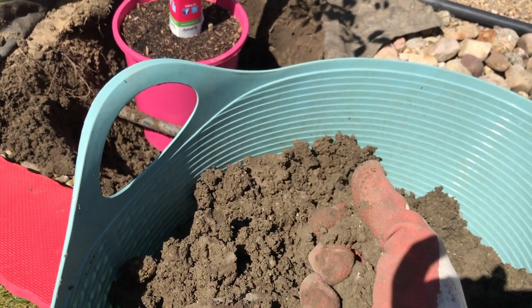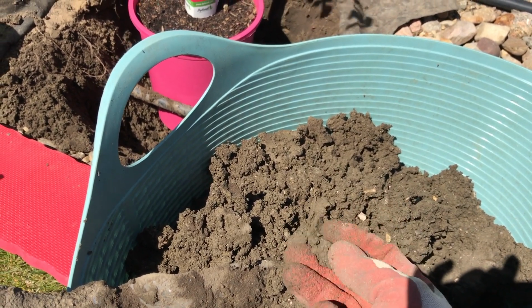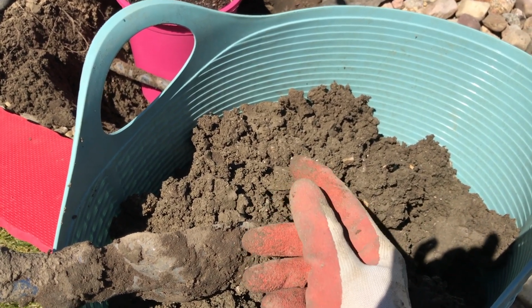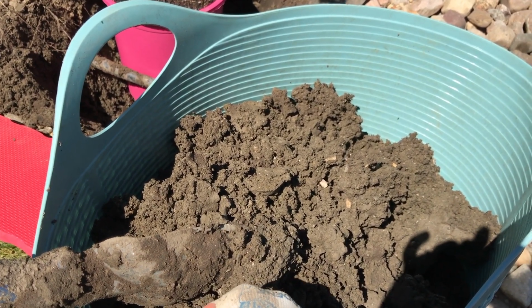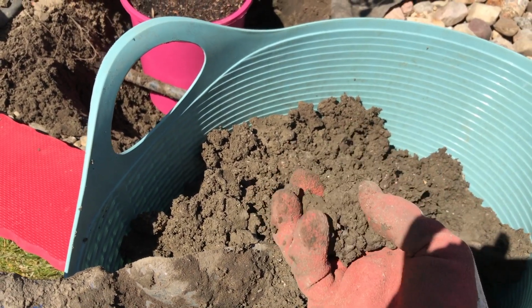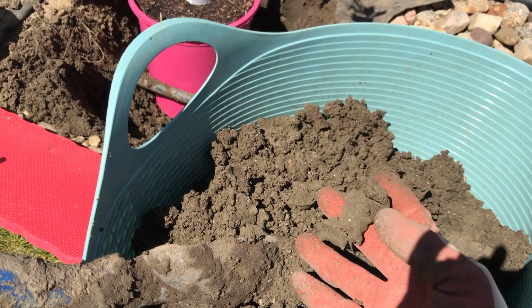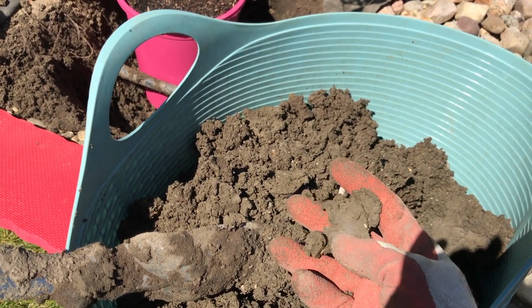But what they found is if you take all this native soil out of the hole and replace it with something that's easier for the roots, just treat the hole like a nursery can or pot, and they'll just keep swirling around in that easy soil, and they won't really make their way out into this stiffer soil that's outside the hole you dug and refilled. So it's okay to put a little bit of an amendment and loosen up a little bit, but you really don't want to do too much, or you can wind up with your tree being root bound in the ground. So it's just something to keep in mind.